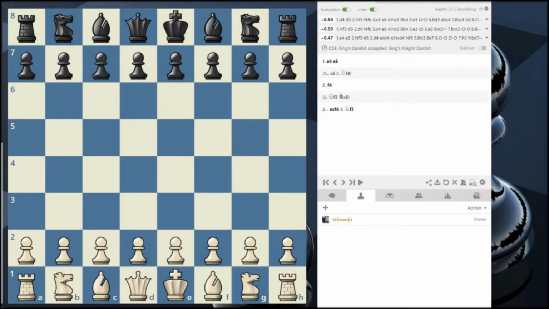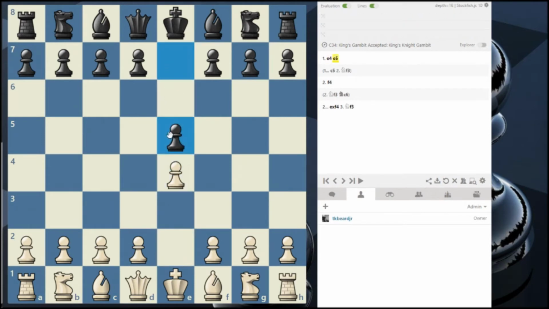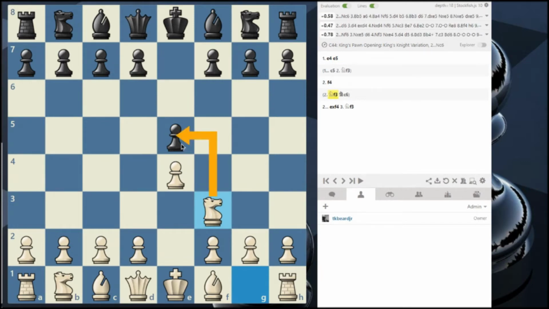Let's dive a little bit further into putting minor pieces on active squares. Let's take this opening. White plays E4, black will respond with E5, and then white will move its knight to F3. Now this knight moving here is doing 2 things. One, it's attacking this pawn right here, but 2, it's adding a protector of this square right here that this pawn happens to be attacking.